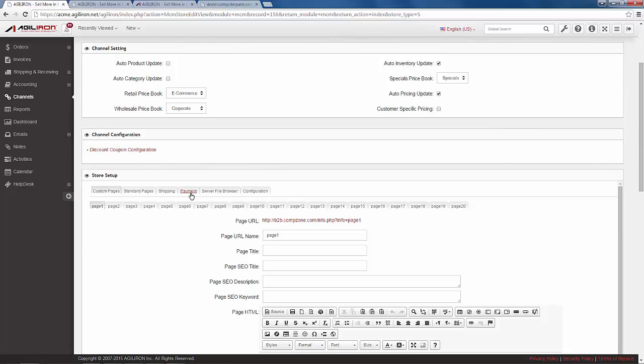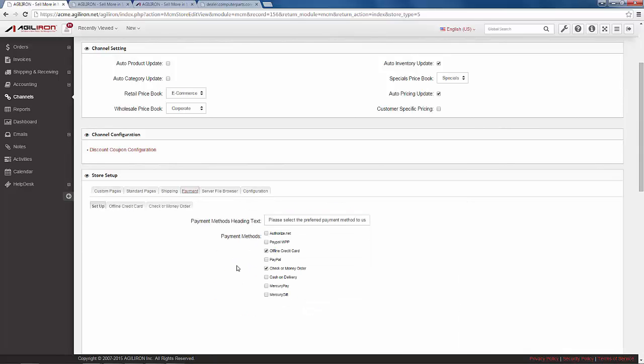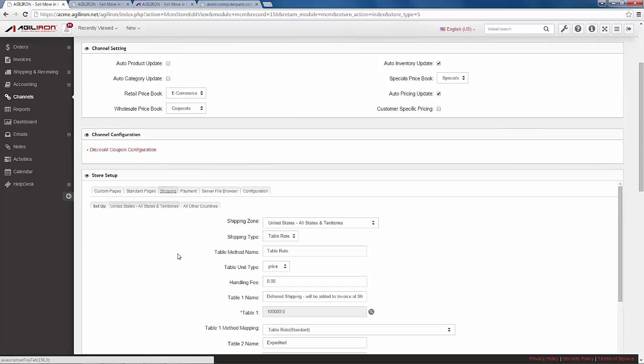As an example, we support payment options that are more common in a B2B context, like offline credit card, which is used to capture credit card information in a PCI-compliant manner for processing later. This is useful, for example, in cases where you might take pre-orders for goods before you have inventory and then ship the goods later. And of course, charge their credit cards later as well. Or deferred shipping, where the shipping charges are not estimated at time of checkout, but the actual carrier charges are added later to the invoice to bill the customer after the products have been shipped.